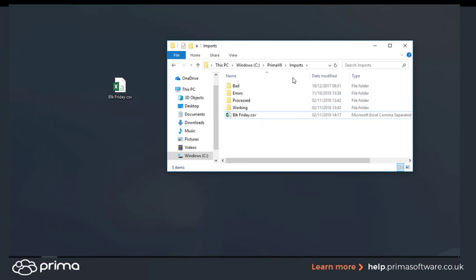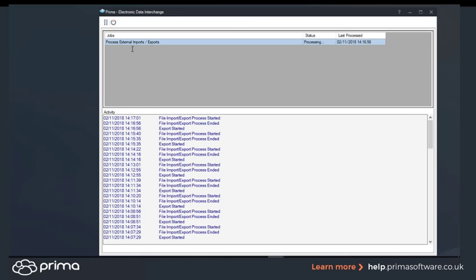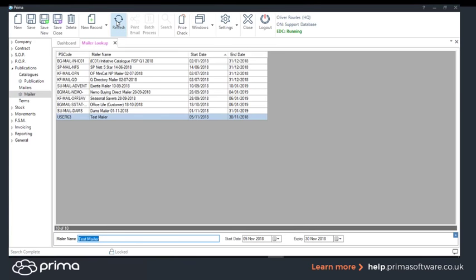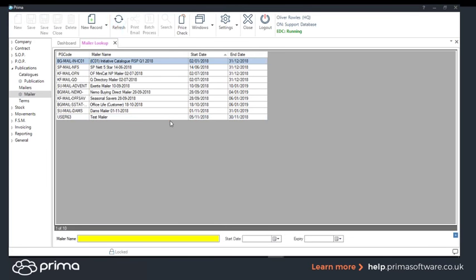Okay, so what happens in the system is your EDI or EDC, whatever you prefer to call it, will then be running in the background, which this one is only set for imports, that's fine, and that will then collect the file and import that into the system, as long as of course the template is all correct in terms of the format.